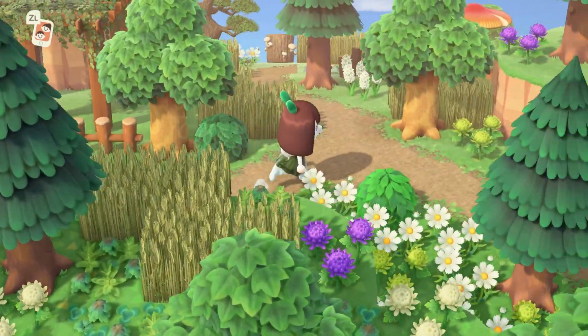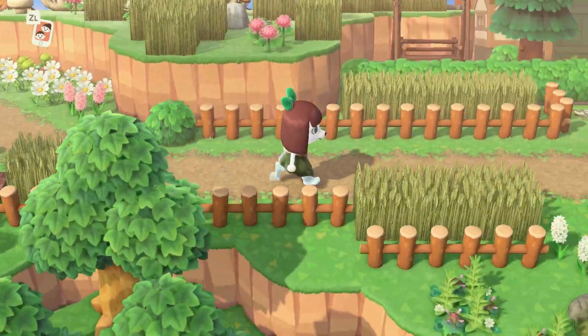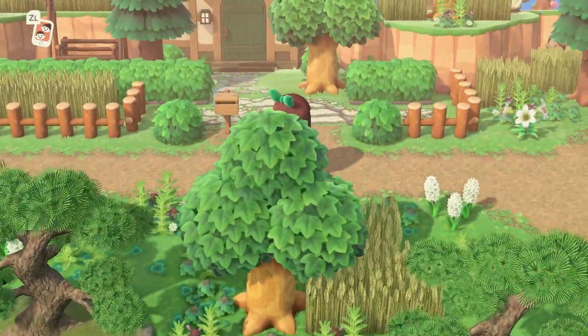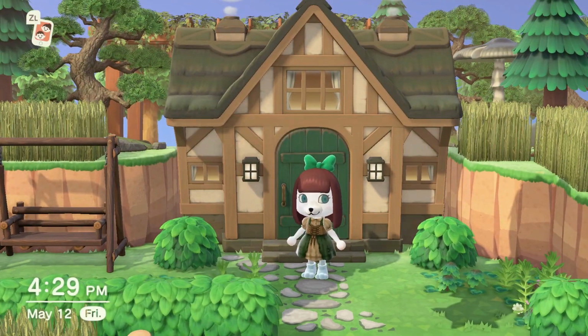Okay guys, we are getting close to the end of our villagers. I did want to showcase right over here my own home. This is supposed to be Bag End. I do go into extensive detail on my live stream about each room, my thought process, things like that. All of that is in the live stream, so I highly encourage you guys to go check that out.